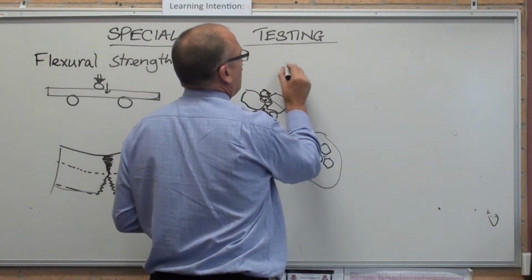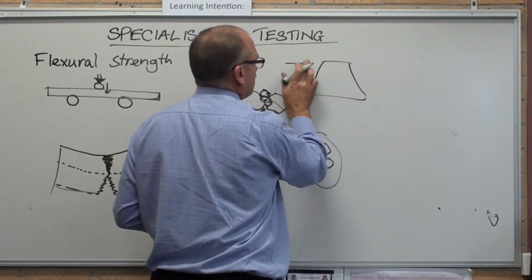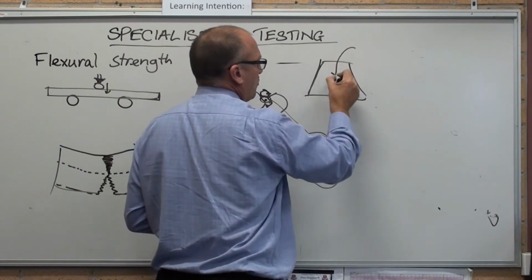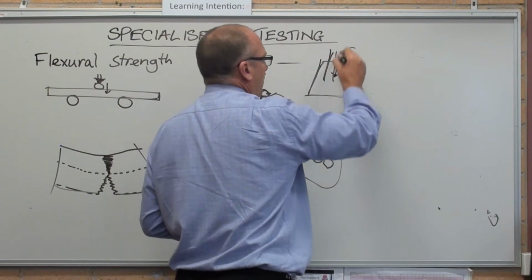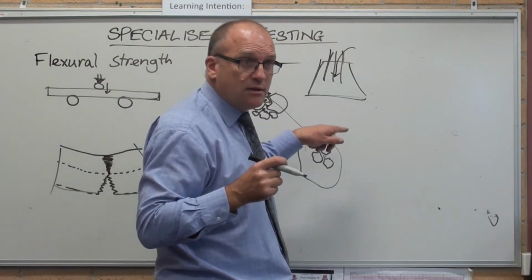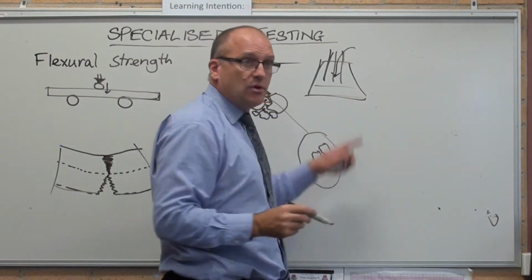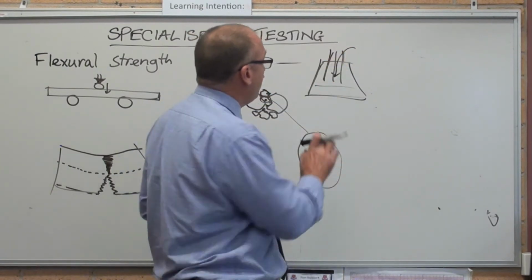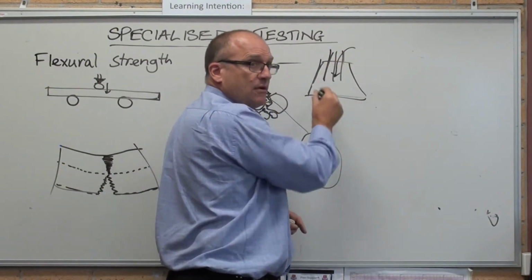They get a cone. They put some of the liquid concrete into it, tamp it down with a rod 20, 30, 40 times so there's no air bubbles and it's all complete. Not too much, because if you shake it too much, all the rocks go down the bottom and all the sand and cement goes up the top. So just enough to pack it all and get rid of the air bubbles.